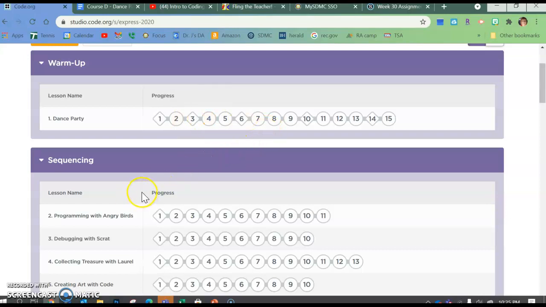And then I will be able to tell. You do not have to turn anything in. You don't have to send me anything. I will be able to look up and it will turn basically on my side. It'll turn these all a color. I don't remember what color, but it'll turn a color whichever ones you have done.